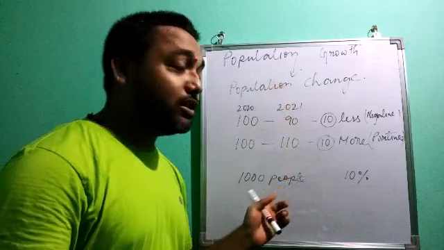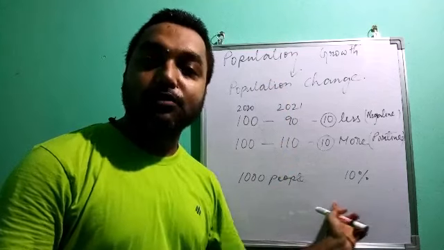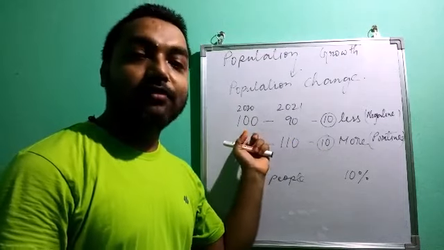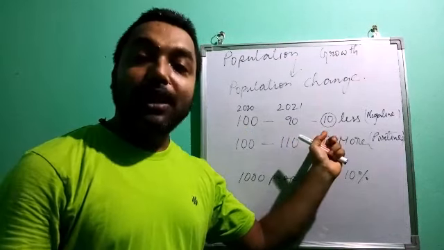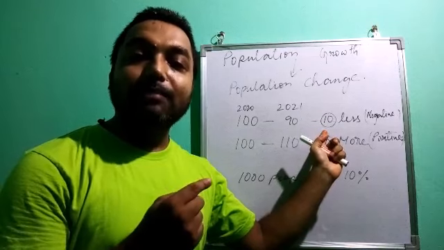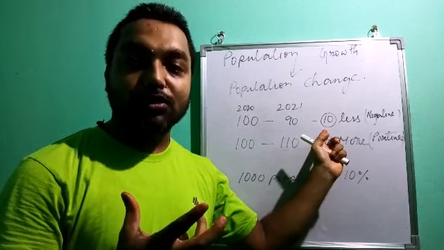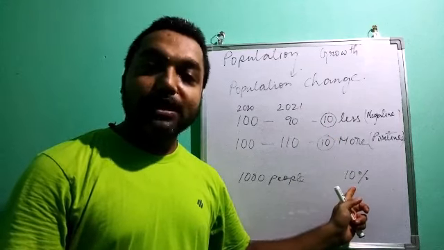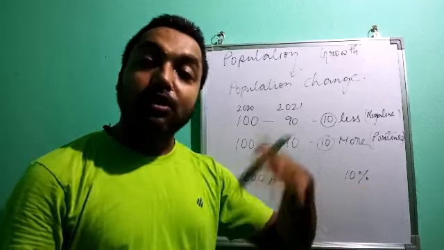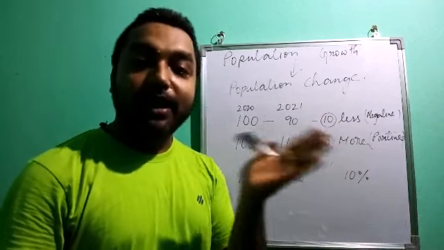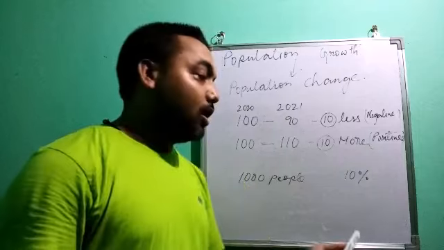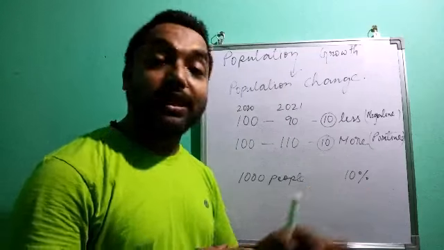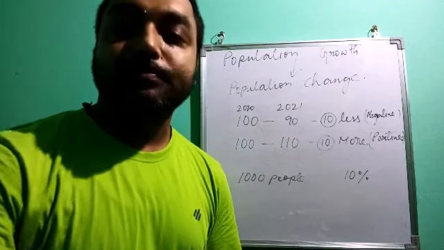So this population growth can be expressed in 2 different ways. One is absolute, that is total number of population. Here I told you that there were 100 people and 10 people have decreased. This is called absolute expression of population growth. In the other way it can be expressed in percentage also, that is 10% of the population what was before, of that 10% have increased or 10% have decreased. So mostly growth of population is expressed in percentage only.